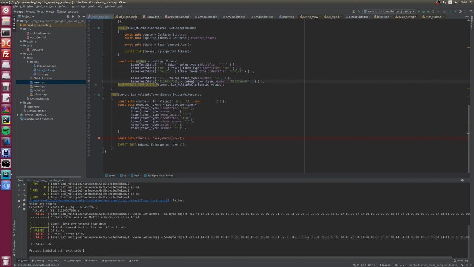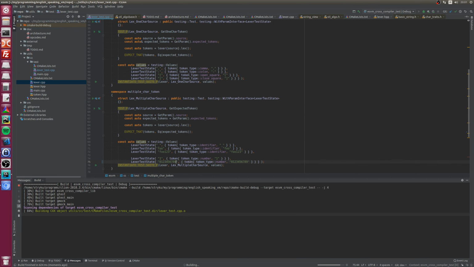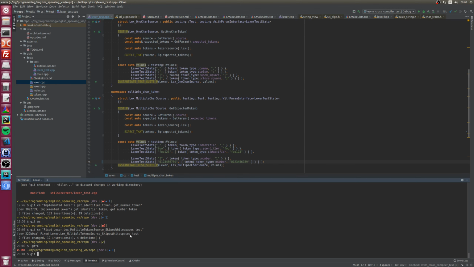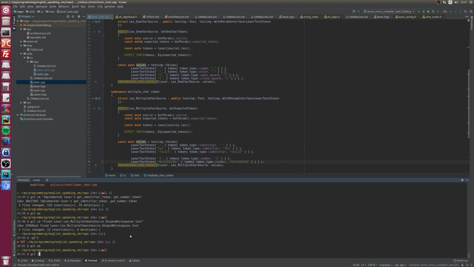Okay. Cool. Another commit. Atomic commits for the win. Yeah, let's not refer to the test like that. So fixed.